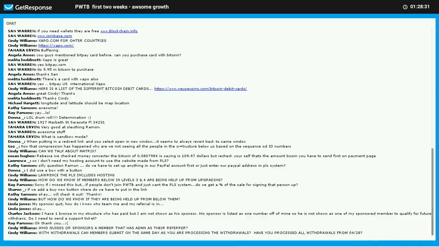I paid out all the withdrawals for that day except the people that have their checking account numbers. I have to add them manually to my Wells Fargo business account, which takes a little longer. But once they're added, they're added. They'll receive an email saying that I want to add them. They have to accept it. Once they accept it, I can send the money through that Wells Fargo business account directly into their checking account or savings, whatever they have.